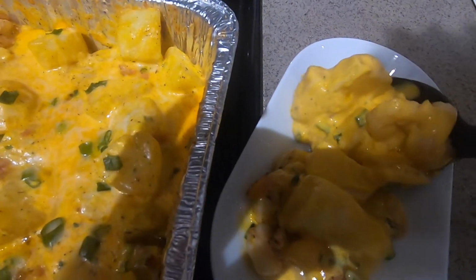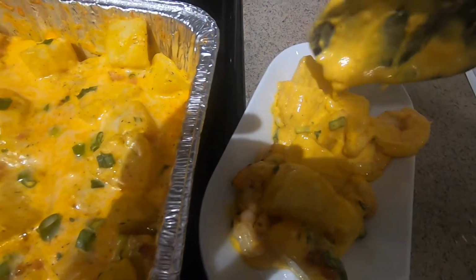And as you can see, it's really super, super cheesy. This was a really quick dish.